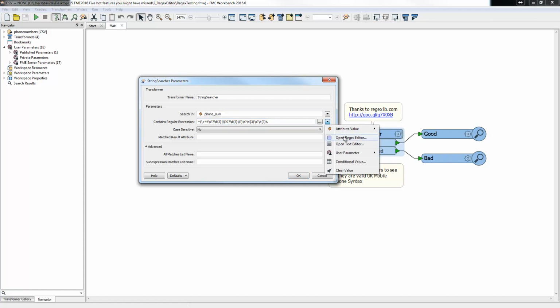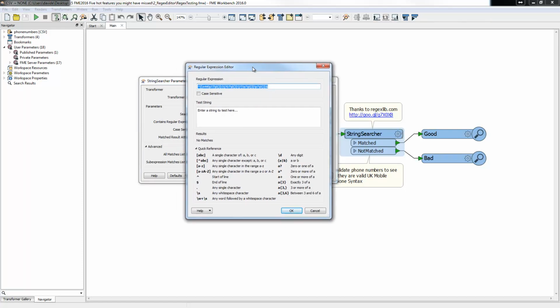And what we've got here is a little regex editor. So this is the new thing. In the regex editor we can then have our regular expression and punch in a phone number to go and check. I suggest you don't go ringing that number, as I've just keyed it randomly. It's not going to get you very far, but you can see that we have one match, so that's a valid string. It's still valid if we put a space between the initial dialing code and the number. It's also still valid if we have a space separation between the first and second part of the number.